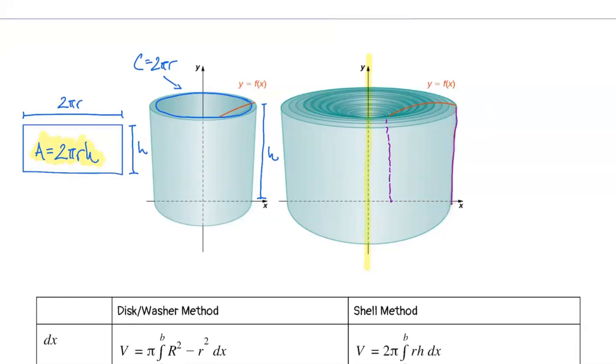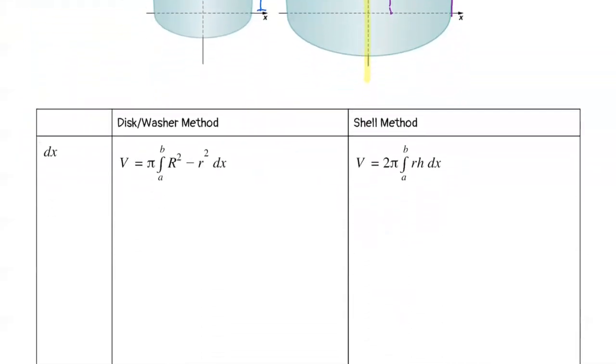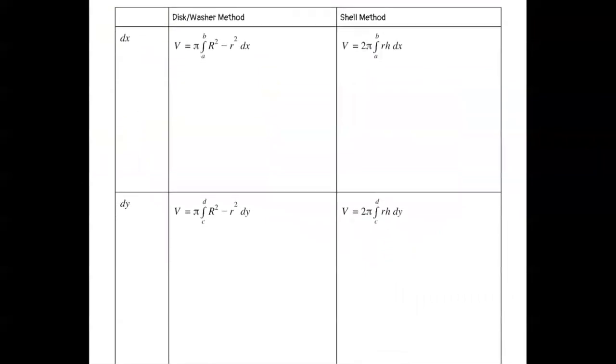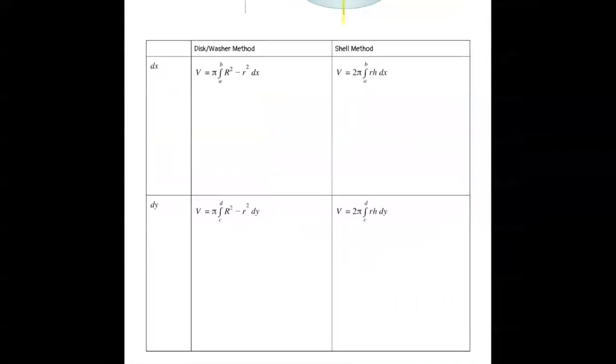Now let's think about a few cases, all right? I want us to keep this chart in mind. We're gonna come back to this chart in a little bit. But I find that copying formulas down on a page, sometimes that's helpful, but sometimes what is more helpful is if we reorganize our thoughts, right? So in particular, something like this might help you make decisions a little bit better on the exam tomorrow, right? But we'll come back and fill this in.